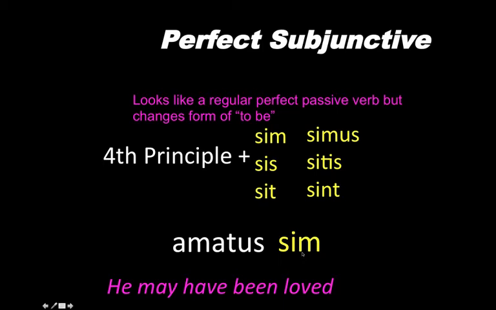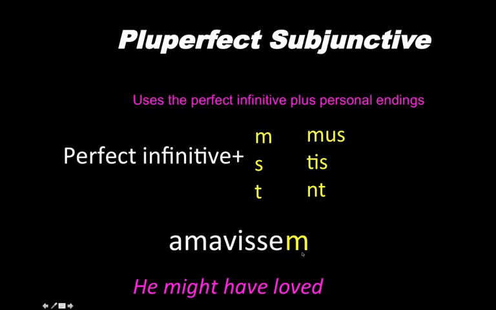The final tense that we have is the pluperfect subjunctive. And the pluperfect subjunctive is created by using the perfect active infinitive and then adding the endings. So here we're going to look for that -isse added in. And then we'll add the -m, -s, -t. Again, the translation at the bottom here is the independent use. We're going to focus on it being used in a clause, though, so we'll translate it as if it was a regular pluperfect.